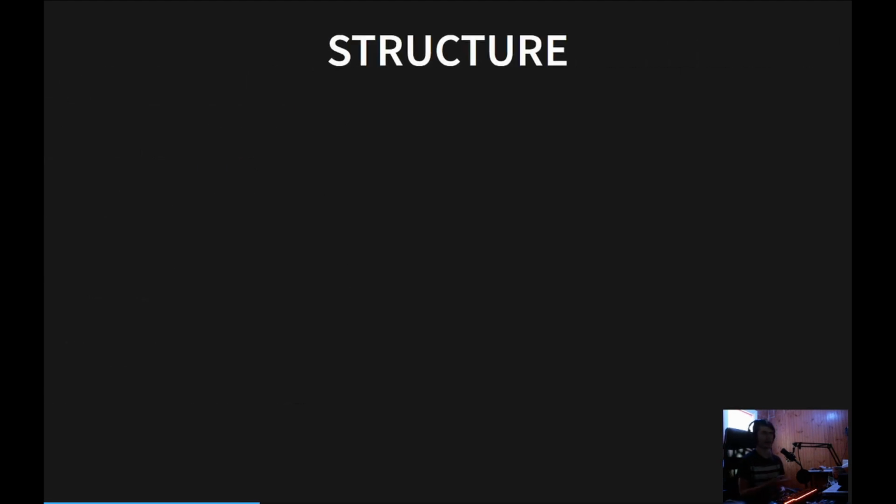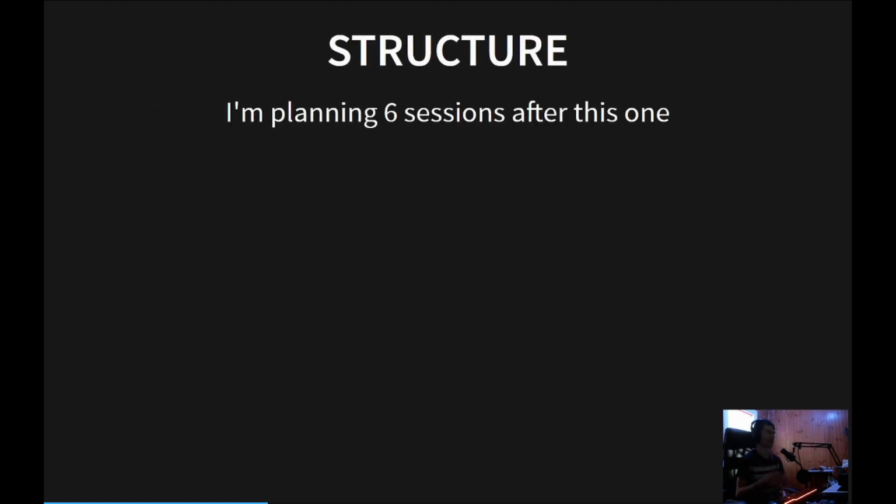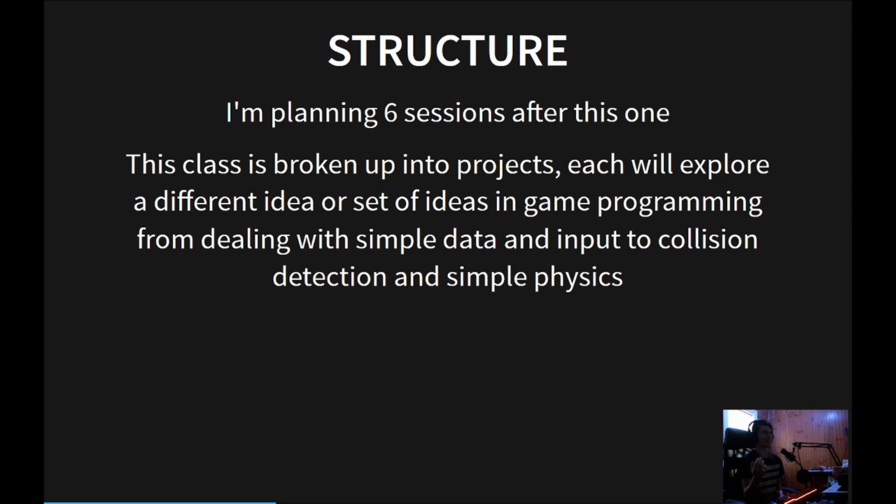So structurally, how am I planning this? Like I said, I'm planning about six sessions after this one. This one's kind of like, what do we need to be on the same page about before we jump into things for real. It's going to be project-based, so we're starting with just moving data around, and then working our way up to physics and collision detection and stuff like that. You probably won't need your mouse today. If you have a keyboard, that should be fine.